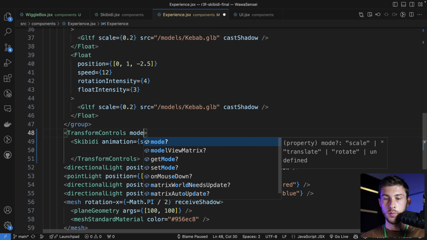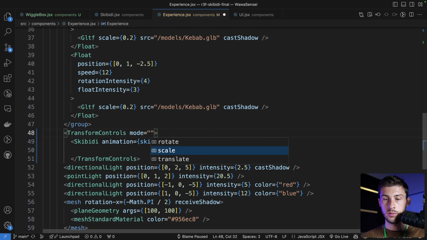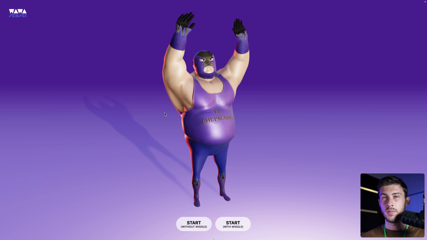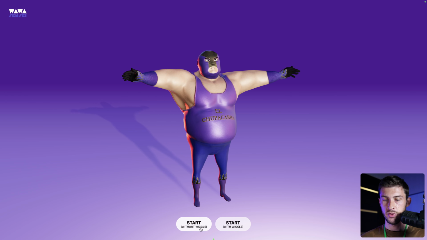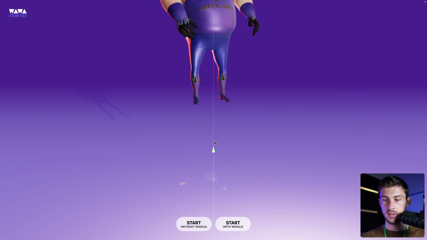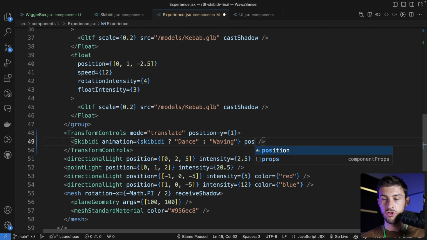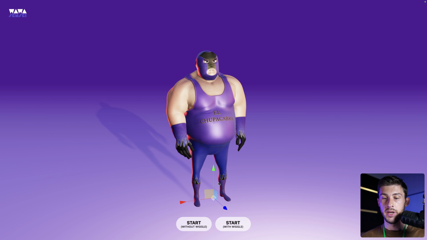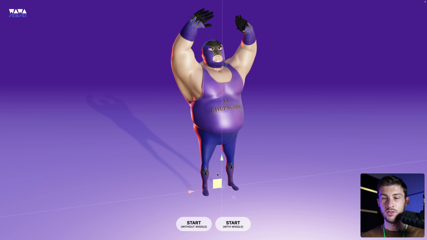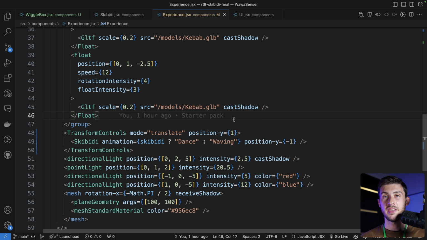I think if mode is equal, we would take only translate, but I've had an issue. I don't know why it's positioned very low here. It's in the bottom. A quick solution I found, but I don't know why we have to do this, is to position Y to 1, and our model will position it at -1. So it will compensate the move from the parent. Here we are. We have our model. It's ready for wiggle. The process is exactly the same. That's what we did earlier.